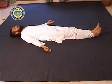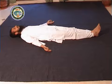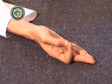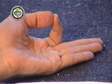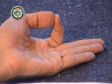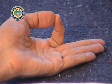Makarasana consists of two parts. In part A of the Makarasana, the basic posture is lying down flat on the back. The hands are kept at 45 degrees to the body with the palms facing up. The tips of the thumb and the fingertips of each hand are joined together like a ring. The other three fingers should be stretched. This is known as Chin Mudra.